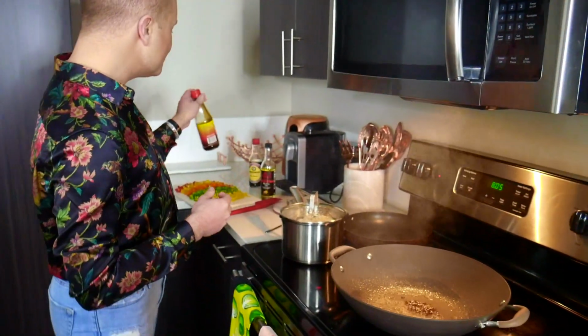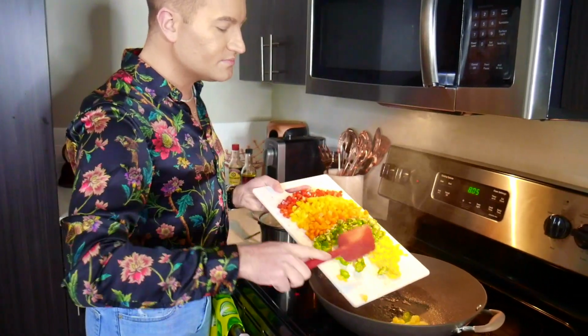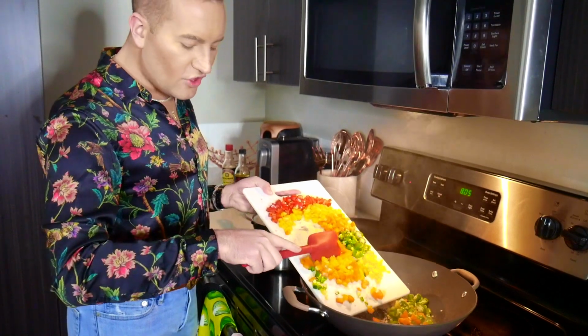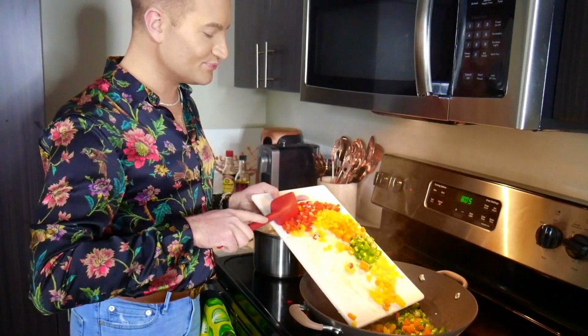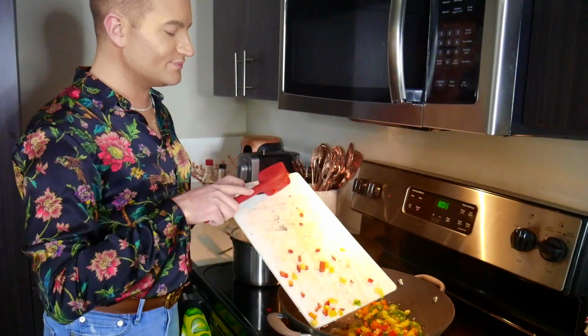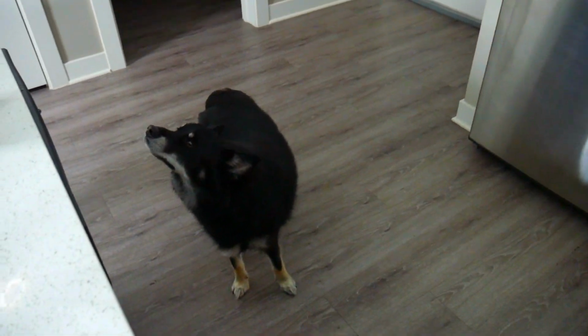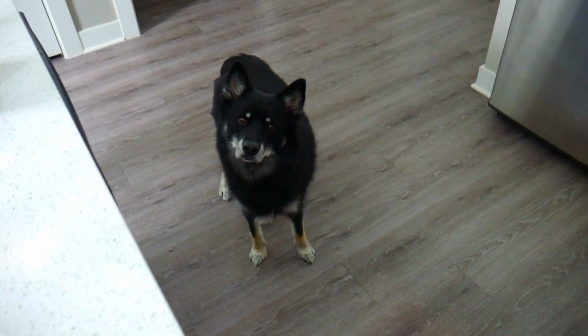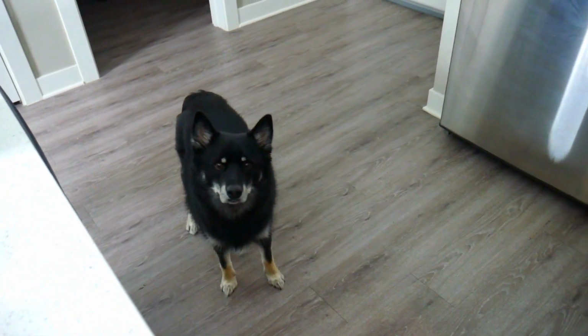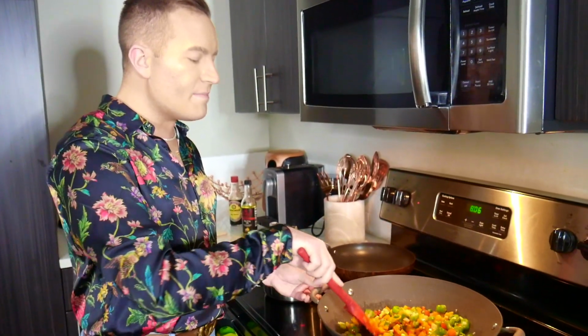Oh, never. So now we're going to add the rest of our ingredients and get them sizzling. Ooh, that's what I love to see. I'm kind of throwing some on the ground, but that's okay. Yager cannot eat that. Well, oops. We'll figure it out. Yeah, her dog is Yager, if the fans were wondering. The fans don't know who Yager is. There he is. He's coming for the scraps on the ground that he can't have. Hi. So let me stir this up. And we're going to let this fry in here for about a minute.